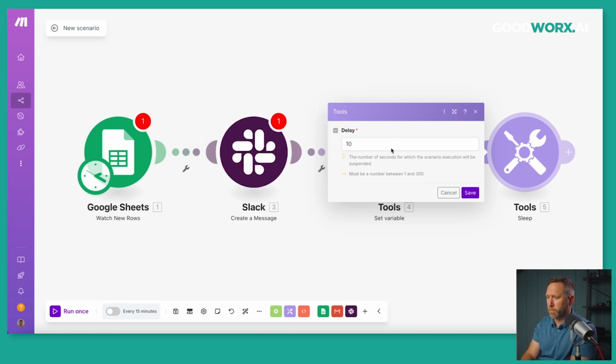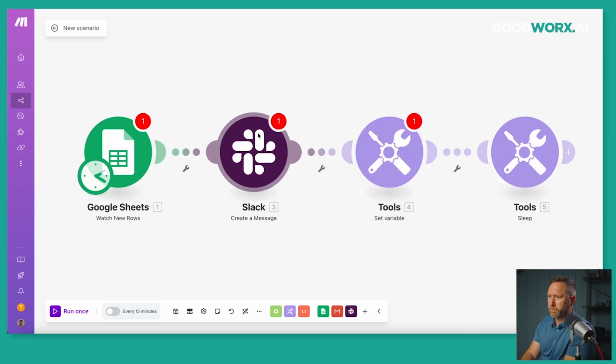With this module, you would make a request, wait 10 seconds, make another request, wait 10 seconds, make another request, 10 seconds. So it's a way to help keep the API from getting angry with you and dinging you for too many requests. So I use the sleep module all the time.